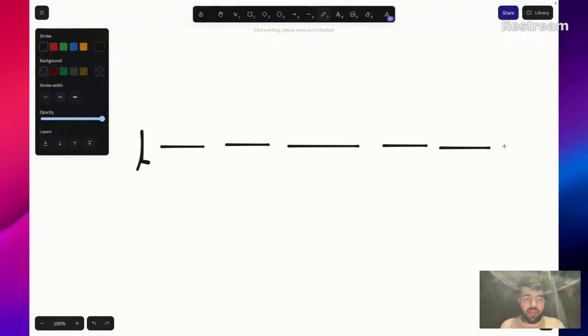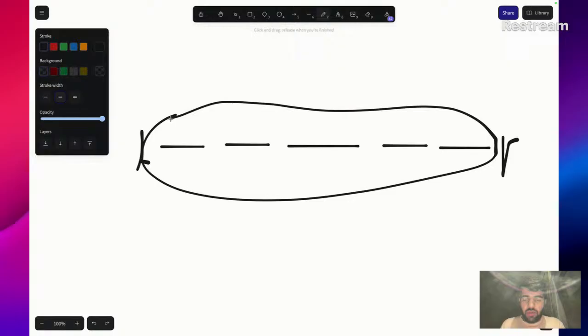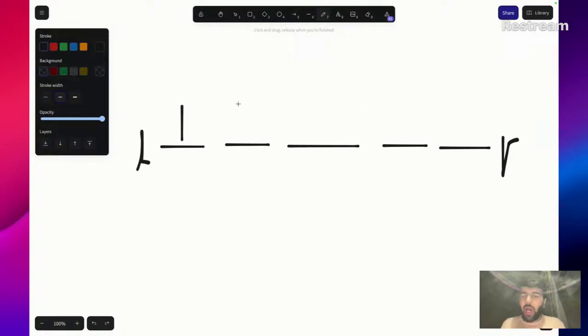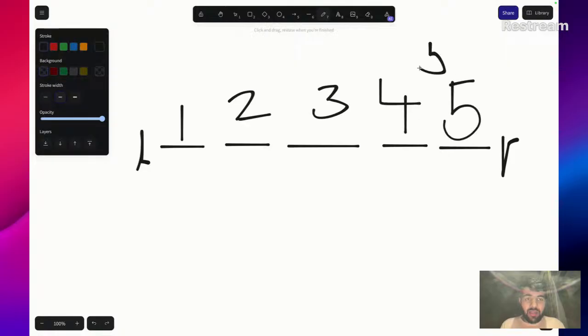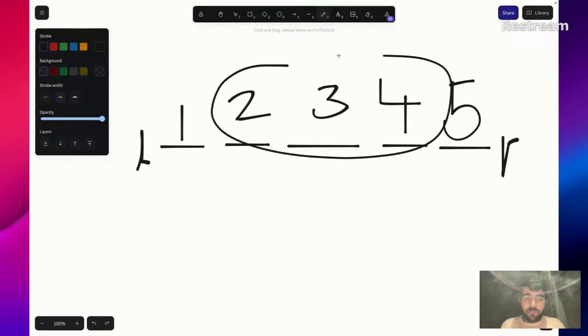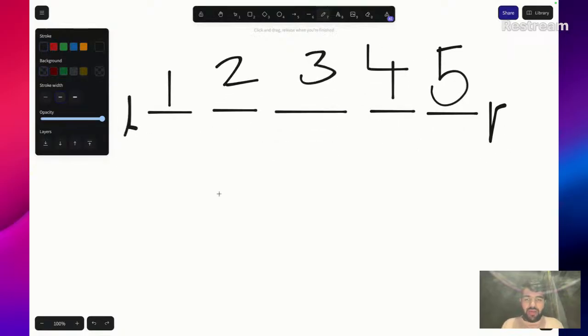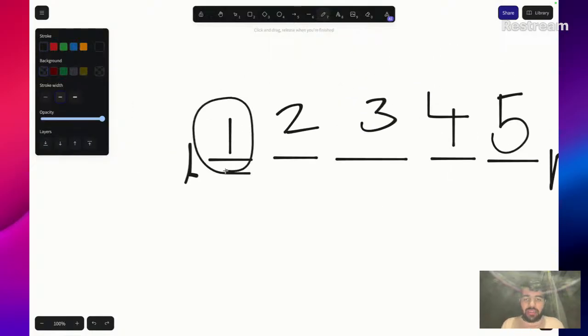So the first question states I am given a range from L to R. And in this given range, I can remove an element if it has k of its multiples in the given range only. So if I have a 1, then how many multiples of 1 are there in this range? There's 1, 2, 3, 4, and 5. There's 5, right? The number of multiples of 2 are 4.